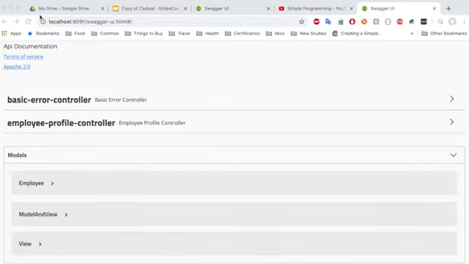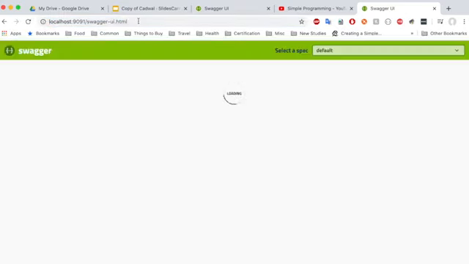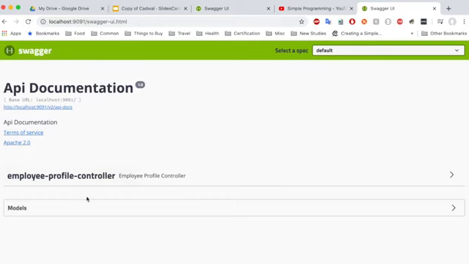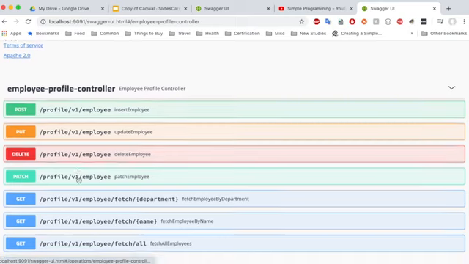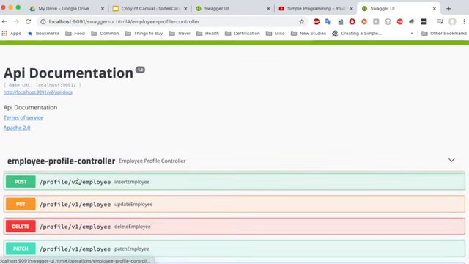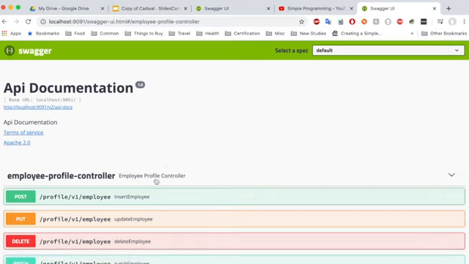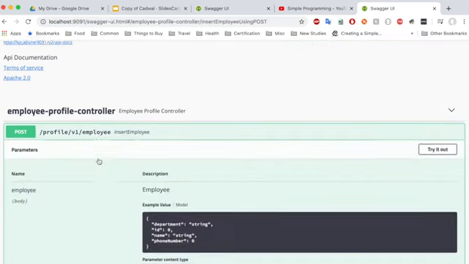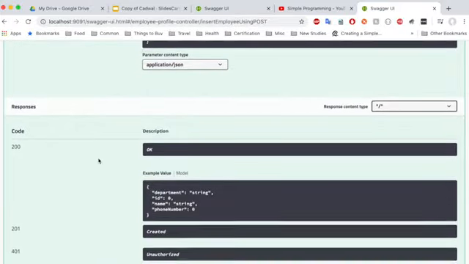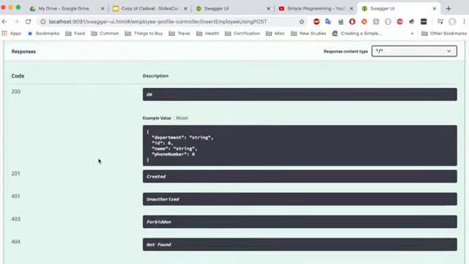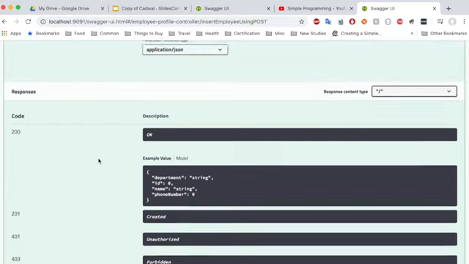Server is up. Let's go and refresh this. Alright. So as you can see here, now the error controller and the model view objects have been removed. Now we have only information that is very specific to our API. But even now, do you think all this information can be configured to present it in a better way for an end client? Yes, you can do that. You can configure every piece of information displayed here to give very good documentation which can be used by the consumer for almost everything.